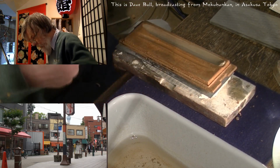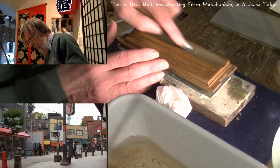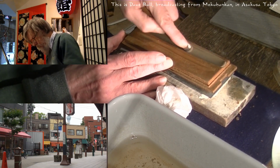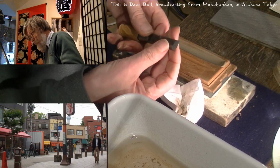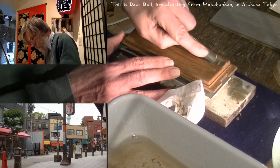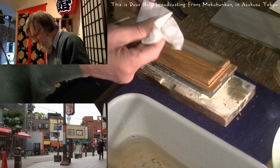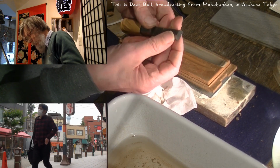This is a 400 stone, so it wears fast. You can see this mud. This is mud from the stone. I didn't need a Nagura for this one because it makes its own mud in seconds. You can reshape it. So you see what I'm doing. I'm fooling around, right corner, left corner, the angles up and down. Look at your bevel, watch what you're doing, and you shape this thing.